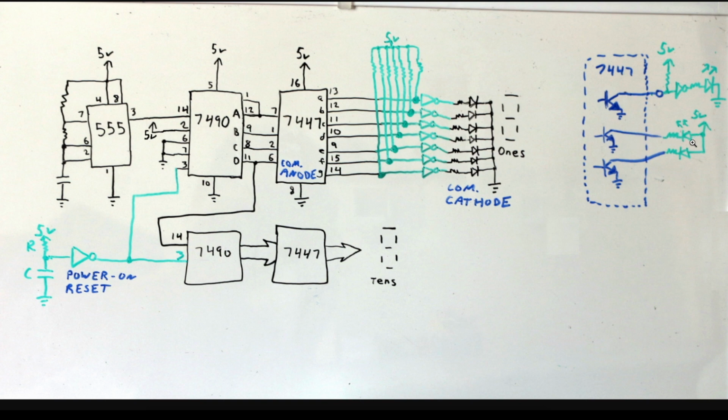But I only have a common cathode display, so I added an inverter in line with each LED and a pull-up resistor on each input. That way, when the segment is supposed to be off, and this is an open collector, my pull-up takes effect, so I give a high to the inverter, a low on the output, and the LED has ground on both sides, so the LED is off.